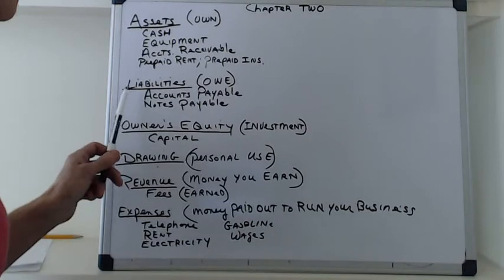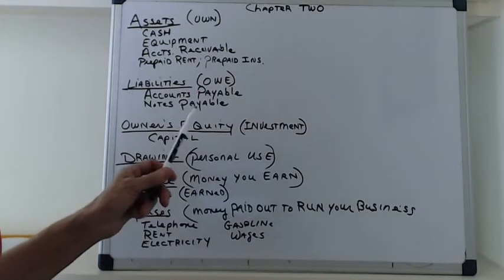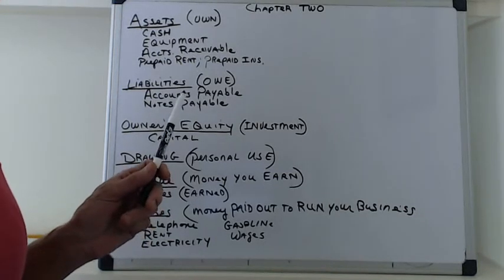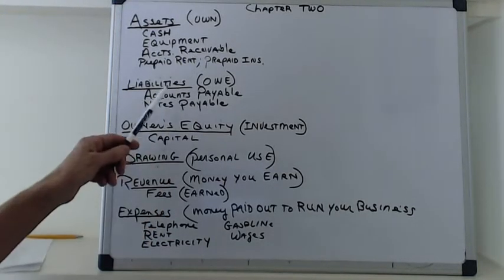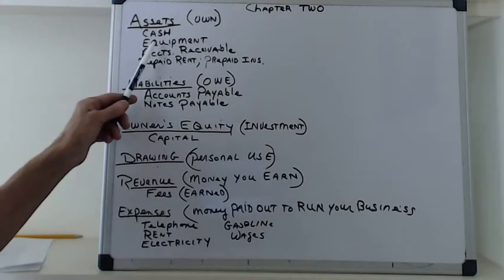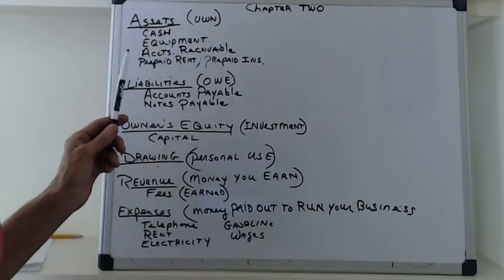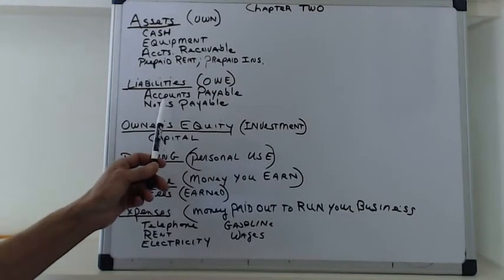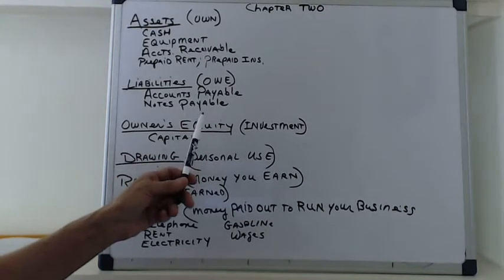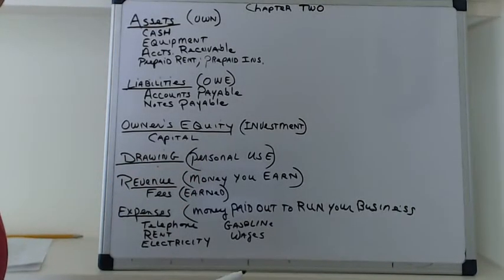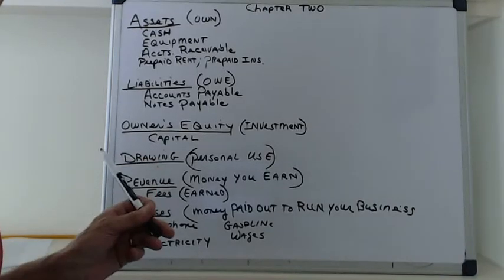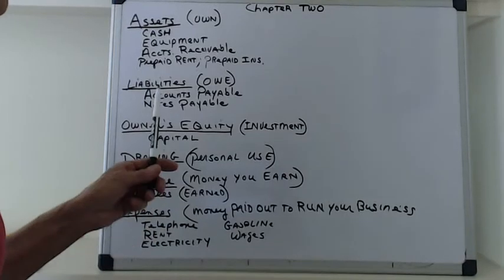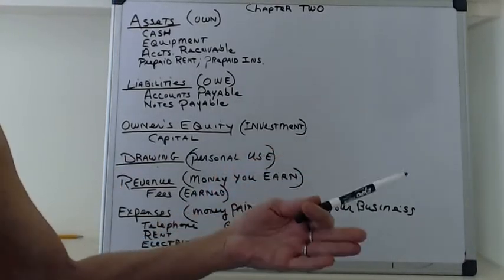The next group are liabilities. Liabilities are not good. Those are debts that you owe. So you don't want to have too many debts, too many liabilities. But you owe those debts on something that you bought. Perhaps that equipment that you bought, you haven't finished paying for yet. You charged it. So accounts payable and notes payable are 2 liabilities that we're going to be using, mostly always accounts payable. That would be like your charge account. So these are debts that you're going to pay off within the year.